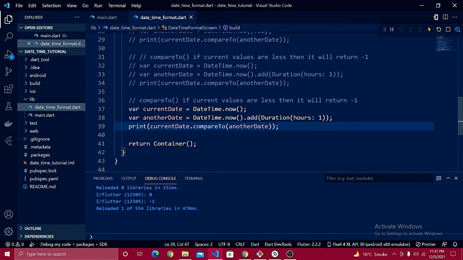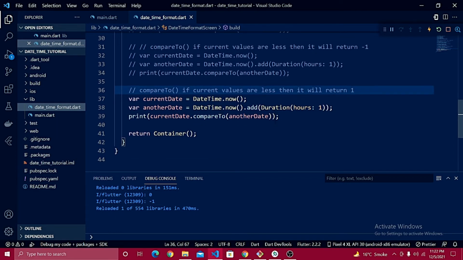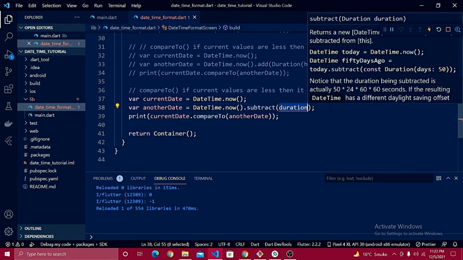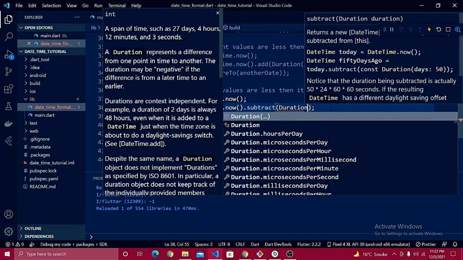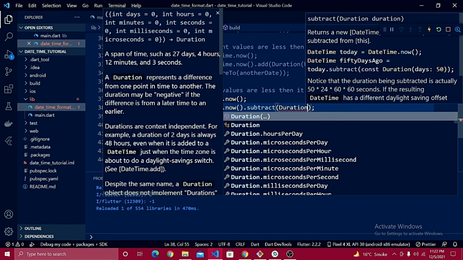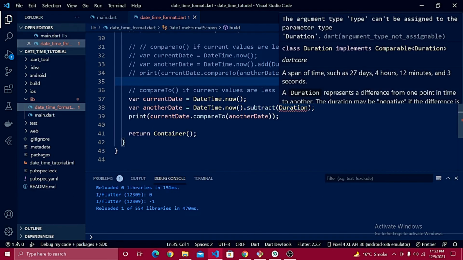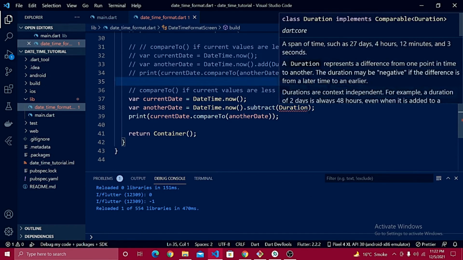So let me copy that up, and we are going to use another case of it. Now here I'm going to use 1. The reason is that now we are going to exceed that, and let me subtract. So another method that I haven't shown you yet: let's use the subtract method. This method will subtract the duration. Just like the add method, we have a subtract method which will subtract the values from the date.